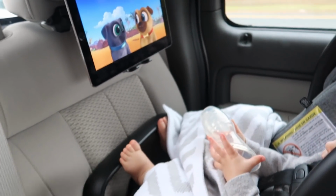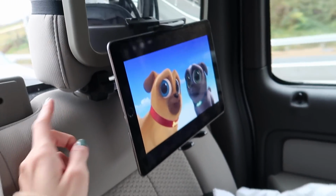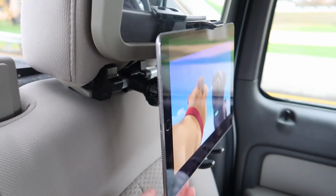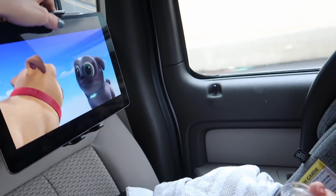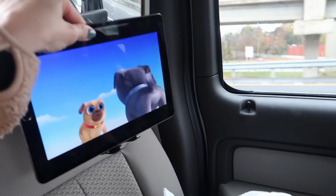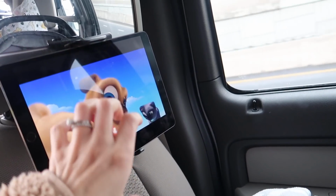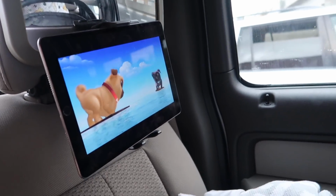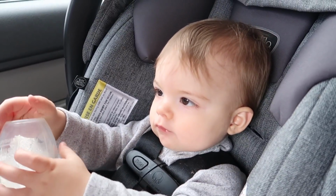So Jackson over here, he's got his iPad set up, and I showed you guys this on Instagram yesterday, how it connects to the seat. It's like 20 bucks, this little thing that Joe got, so I'll link it for you guys. But it works great and it's adjustable. So if you take this out, you can make this a different size, and it's like a little spring, and then you can put a smaller iPad in there. But we've got that going. And he's a happy little baby right now because he just ate breakfast in the hotel.